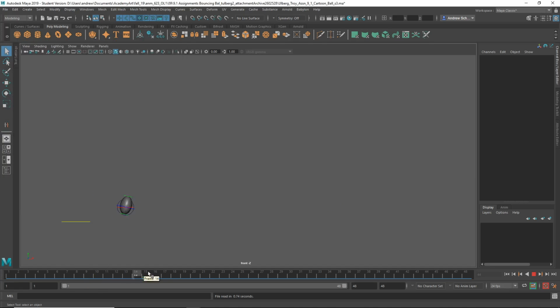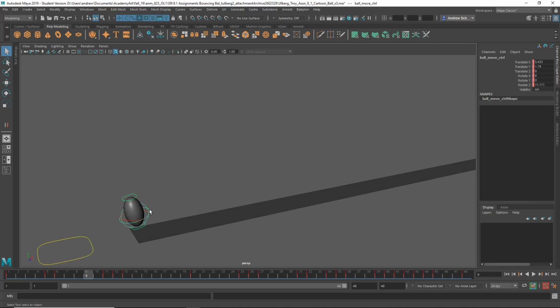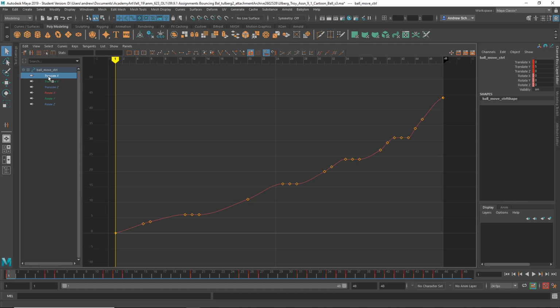So I'll start with that forward momentum issue. Let's take a look in the graph editor. Yeah, you can see pretty quickly here. So let's change that to linear. And for some reason, you've got 3 frames for each of those contact things, and that's part of the reason why we have that start and stop issue.